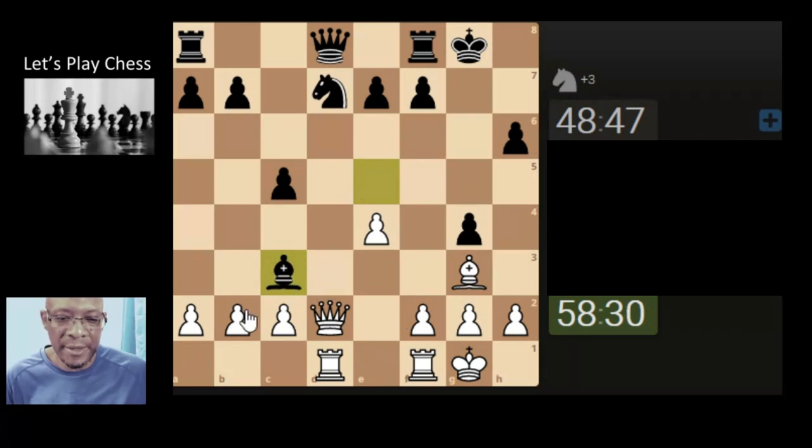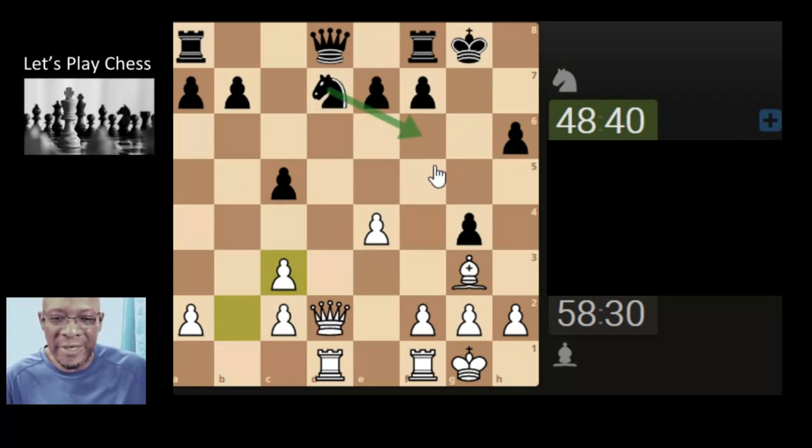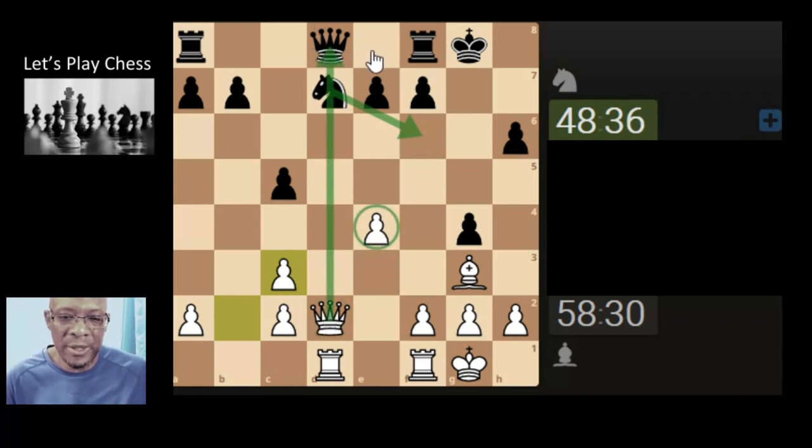Oh, it's gone the other way. It's not done what we said. Okay, let's take. Well, he has in a way, because his knight can move, like we said. It's probably coming to attack the pawn here. We take the queen, rook takes, etc, etc.